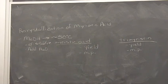Everyone understand that? Good? Okay, and I would use, like you did with experiment 1, about 20 milligrams of each. Similar measurements is okay for this experiment as well, okay? And whatever you do, you want to just make sure you're using equal portions and you mix them, crush them really well together, like use your stir rod to crush things really well together before you take that melting point, all right?